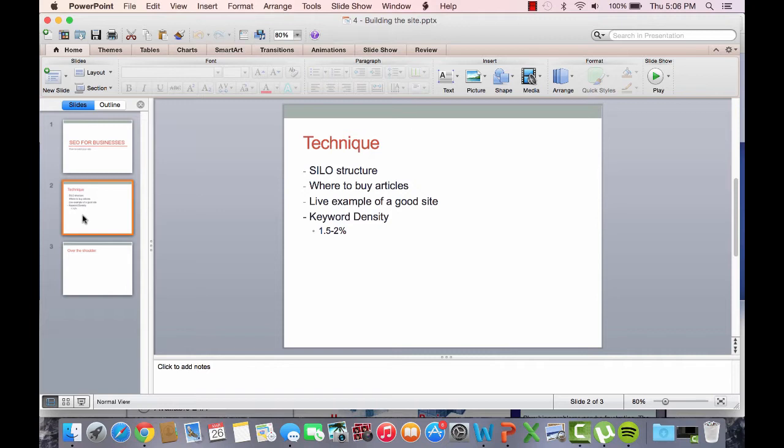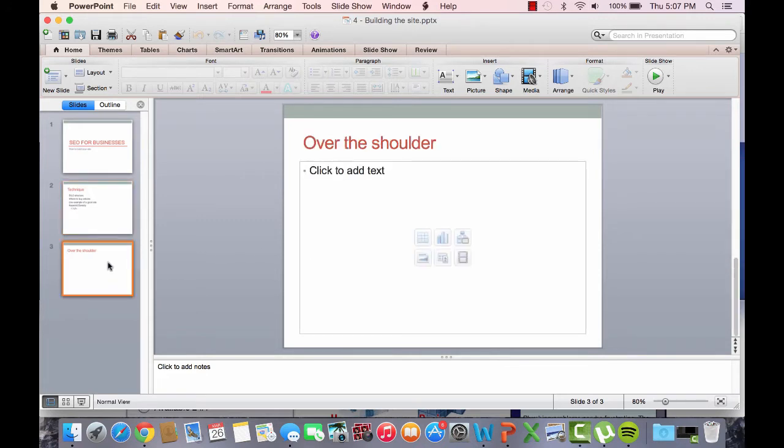And keyword density is basically the amount of times you want the specific keyword you're trying to rank for to appear in your article. And with the recent Google updates, you want to make sure keyword density is around 1.5 to 2%. I know there's people who say there should be like 5 to 10%. That would just get you an over-optimization penalty from Google. So basically, for every 100 words, you want to mention your keyword 1 to 2 times. So if you don't understand what half this stuff means so far, don't worry, I'll explain it right now in the over-the-shoulder section of this video.